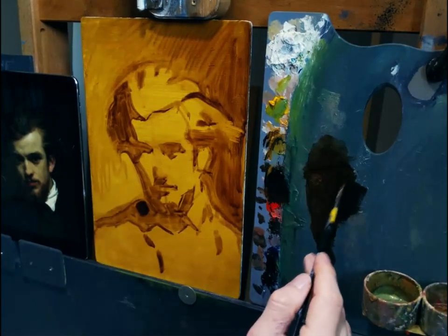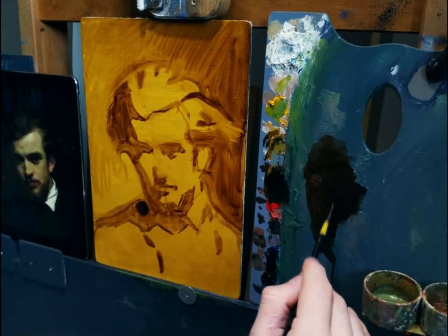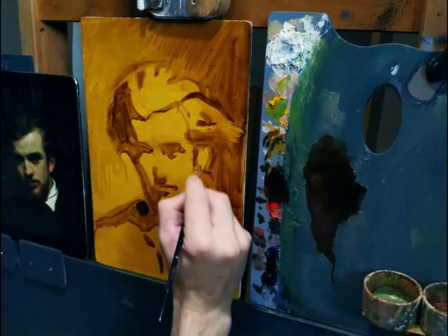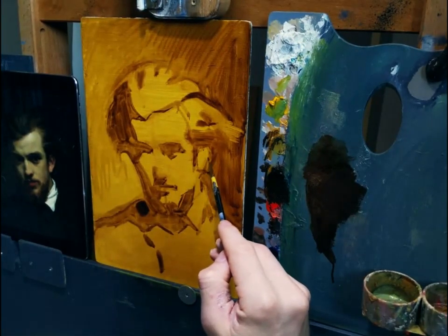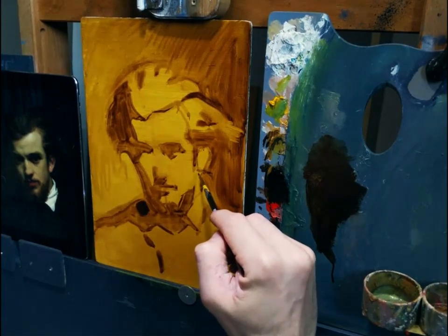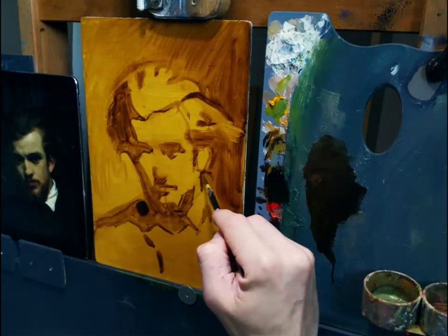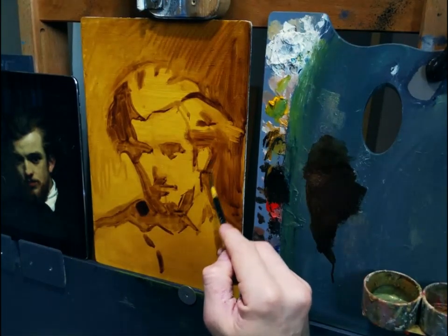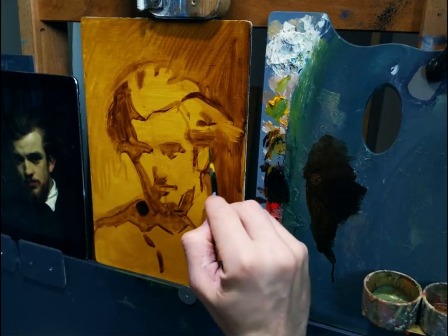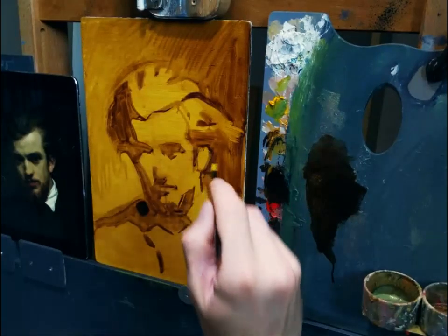For this stage, just to make it a bit easier to be sure about your lines, take your smaller brush, and what I want you to do is just go through and neaten out some of the edges of the shadows. So we're pretty confident about the placement of them, but we can go a bit more specific with their shapes using this darker tone. So around this ear, for instance. And again, from there, we'll be able to just fill in the dark tones.